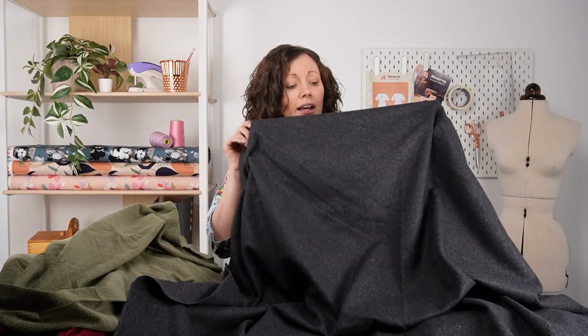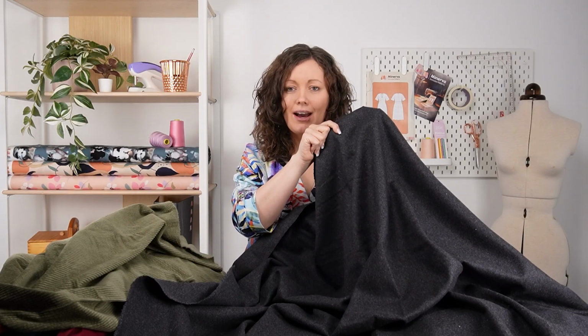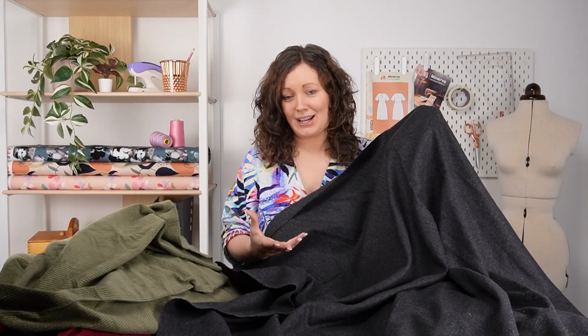Now, with this being a Melton wool coating, that's exactly what it does. The way the Melton is woven and made, it kind of compresses the fibres of the fabric, so it doesn't create a very bulky or very thick coating fabric. So this is just perfect for the Tracey jacket.